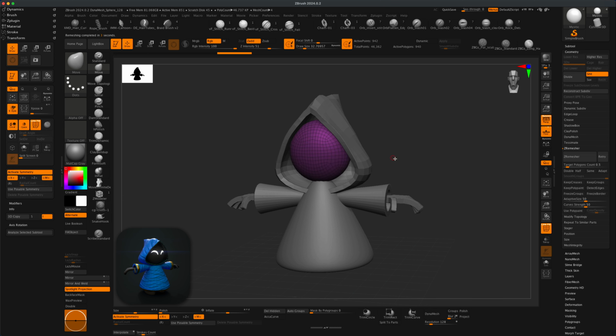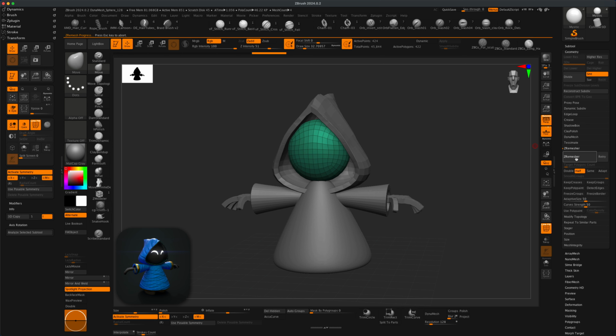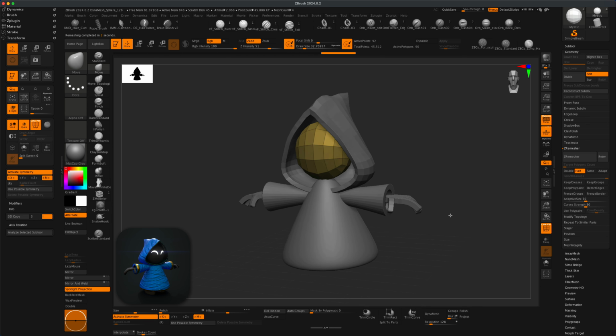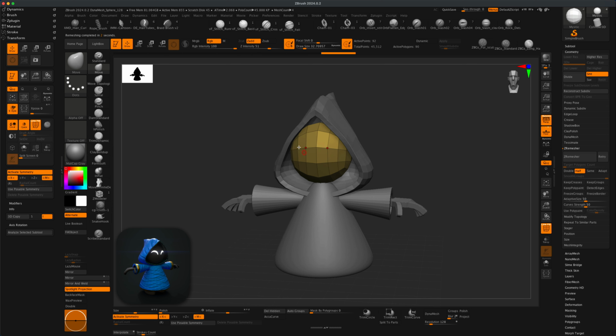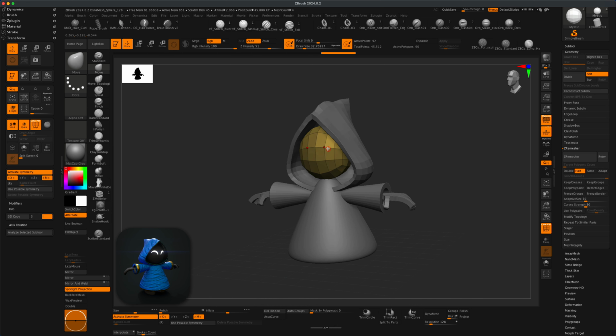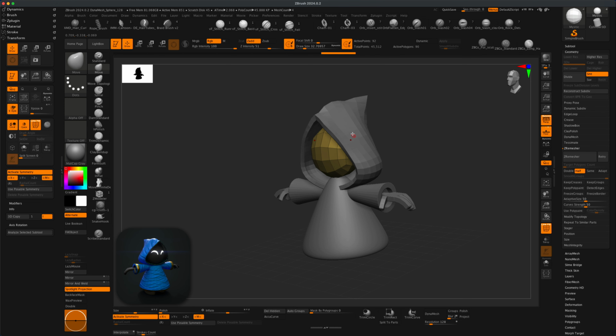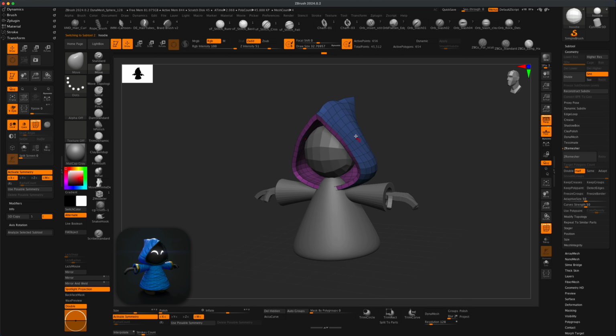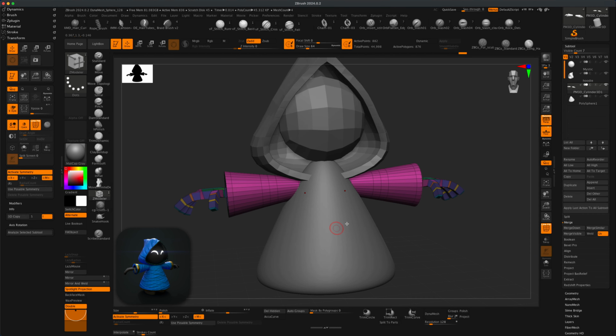If I turn on my polyframe, you can see what that looks like. I would like to go half, and let's just continue dialing this down until it gets to the point where it makes sense. I think something like this should work. If we smooth this outside of ZBrush, this is going to be pretty much perfect, right? And then also, you can see the topology matches the grid topology of the hoodie as well. What we need to do next is let's optimize the body.